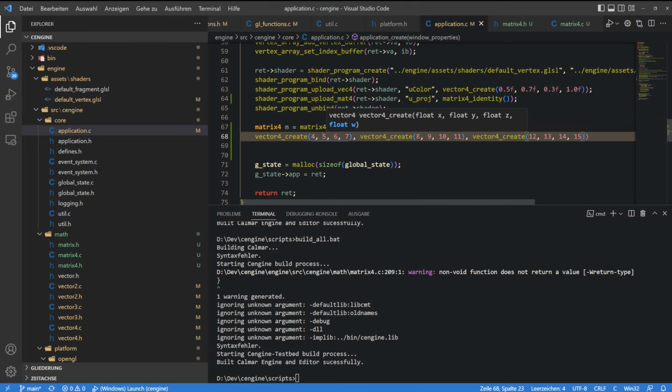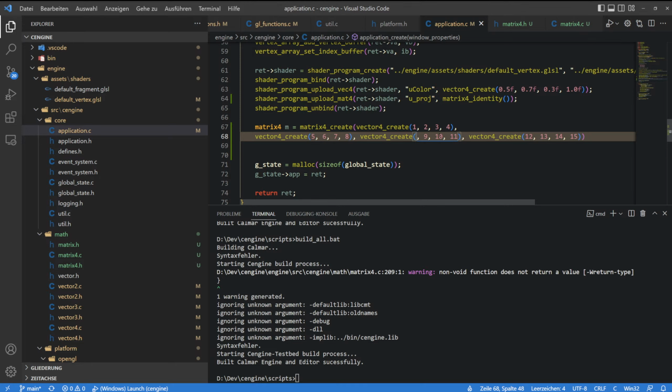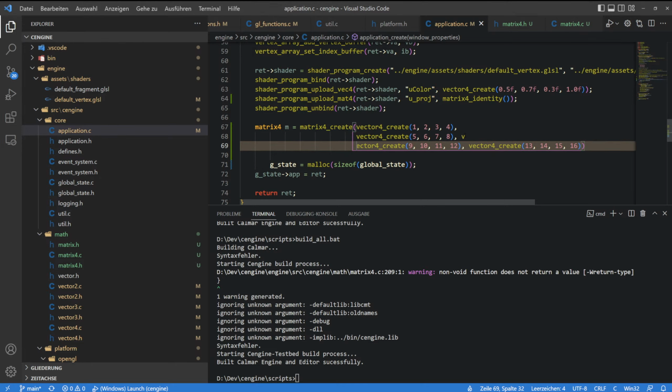Why isn't it 16? Needs to be 16. Why am I dumb? So 1, 2, 3, 4, 5, 6, 7, 8, 9, 10, 11, 12, 13, 14, 15, 16. And let's have it like that.